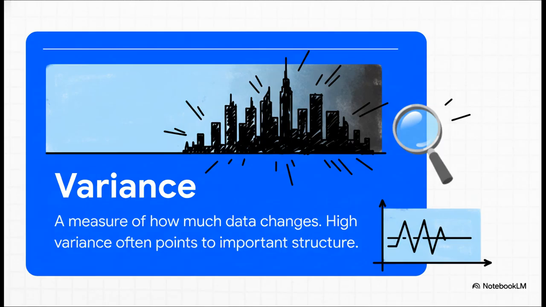Okay, think about it like this. Imagine a photo with a big, clear blue sky. The pixel values for that sky are all going to be super similar, right? That's low variance. Not much is changing. But what about the edge of a building against that sky? Bam, you get a huge change in pixel values. That's high variance. The computer figures out pretty quickly that high variance, that's where the interesting stuff is happening.